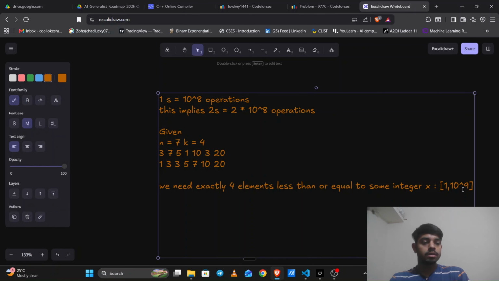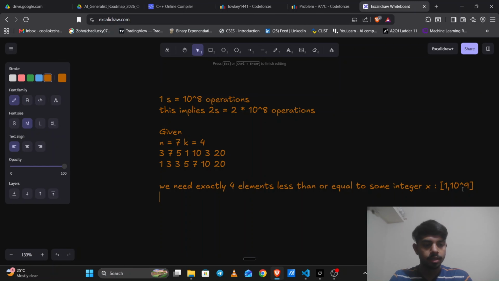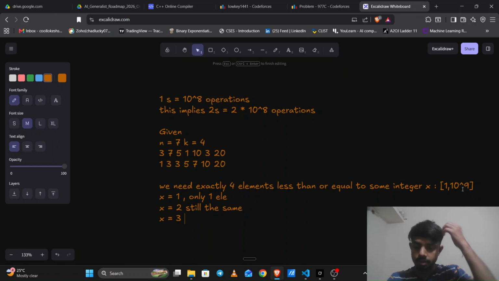So we tried x is equal to 1. For x equal to 1, we'll have only one element. Then x is equal to 2, still the same. Then x is equal to 3.